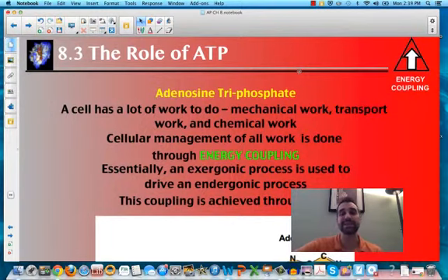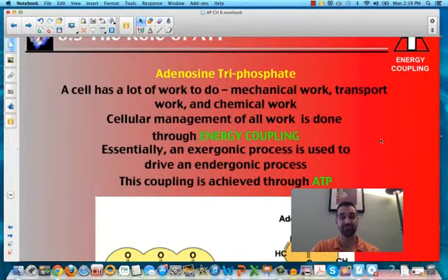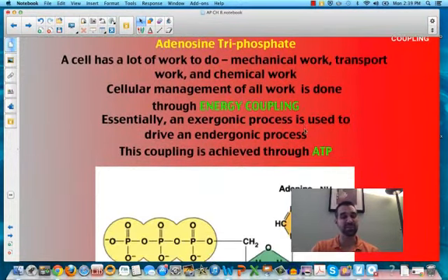Well, then how does ATP work into all of this? Well, it's kind of straightforward, so try not to overcomplicate it. Adenosine triphosphate. I think that we had mentioned before the structure of ATP being extremely important to overall cellular work. There's mechanical work, transport work, chemical work, you name it, our cells have to do it. And we can only do this delta G equaling 0 type situation by coupling exergonic with endergonic reactions. And we can't do that without this awesome molecule ATP.